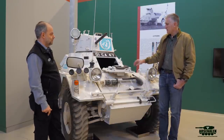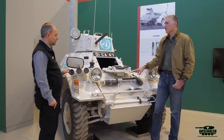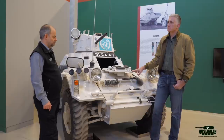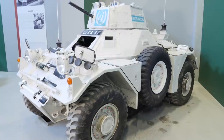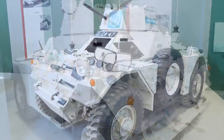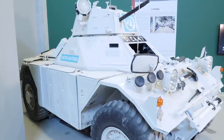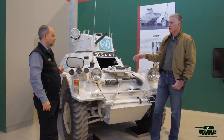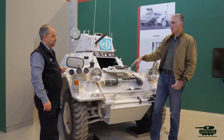Were these used as independent patrols or as escort vehicles? They were used mostly as patrol vehicles - one platoon traveling around doing patrols, though they may have been used as escorts as well. Mostly patrol units covering their assigned area. You'd send two or three out at once, just a platoon on their own.